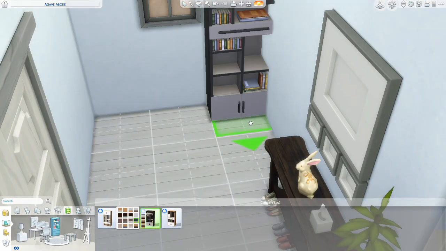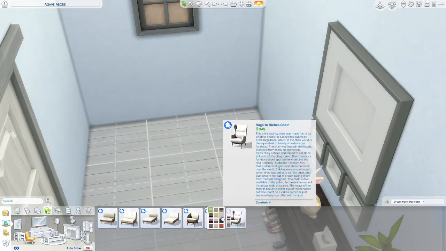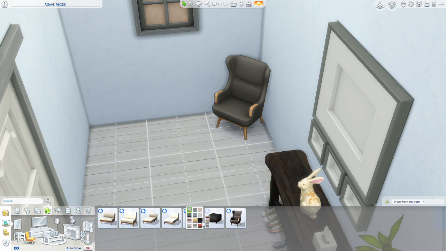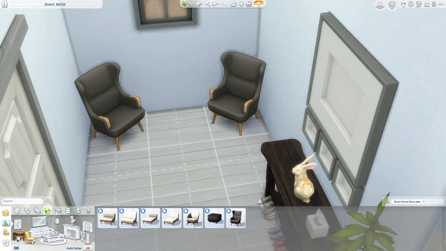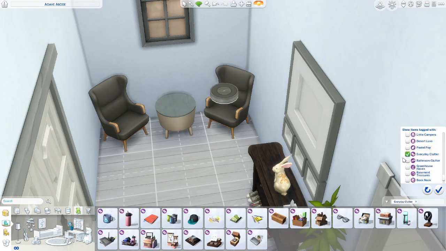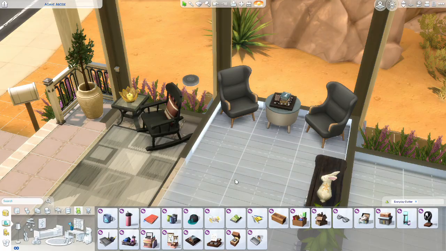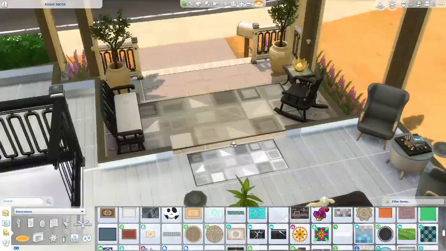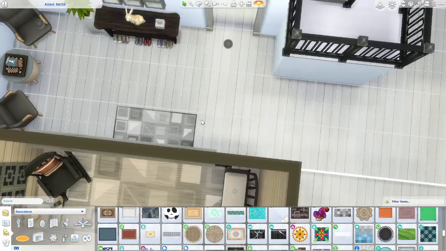And I wanted this lounge area to be a place for your Sims to just drop by, say hi to the neighbors, and maybe not bring them all the way into your house, but just sit and chat, catch up, and be out of the sun and the heat in a nice air conditioned building.